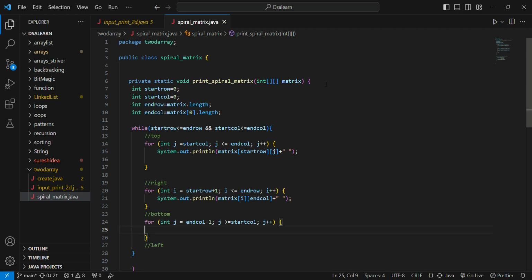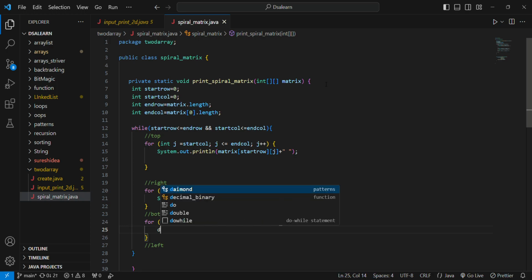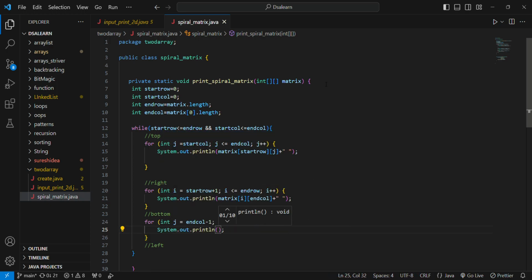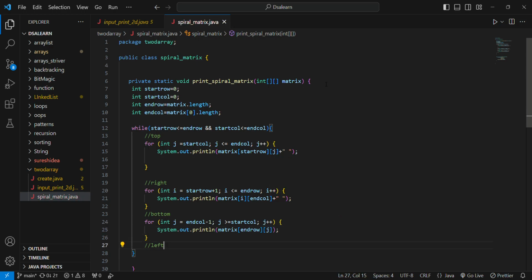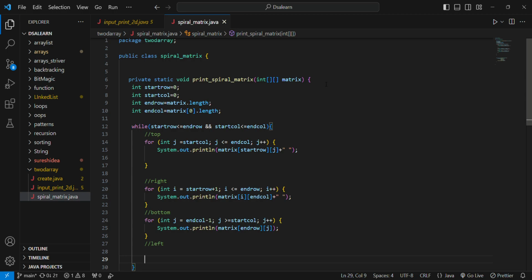Now we are going to print System.out.println and matrix of end row and j.